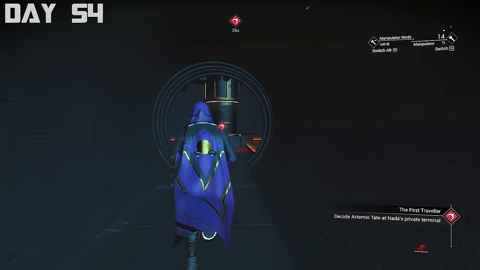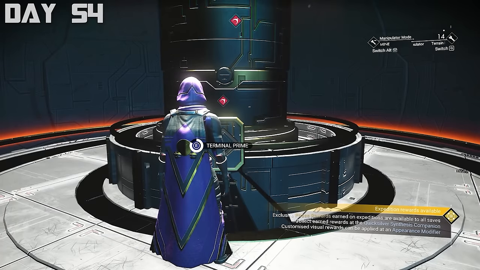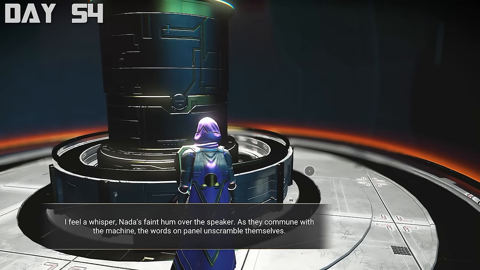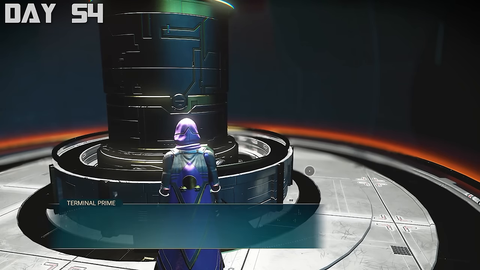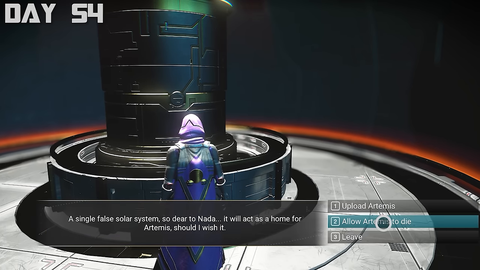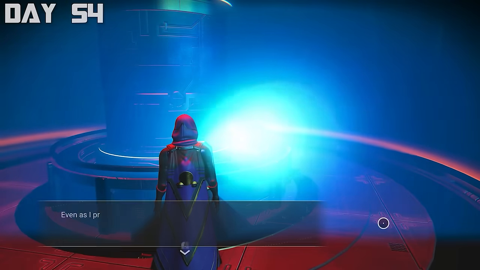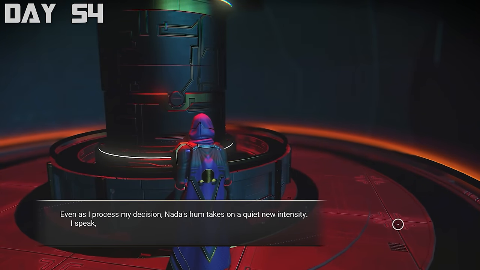And this is where we head on into the forbidden room that we've never been able to access until now. We head on over to this pillar and we have to make our mind up. Do we upload Artemis or do we allow Artemis to die? Oh man, I know this is just a game, but this is a really hard decision to make. I'm gonna allow him to die. Rest in peace, my friend.